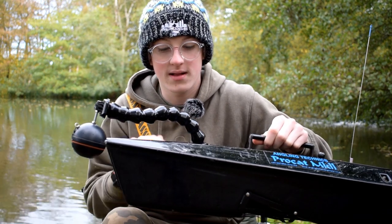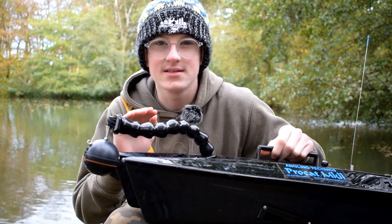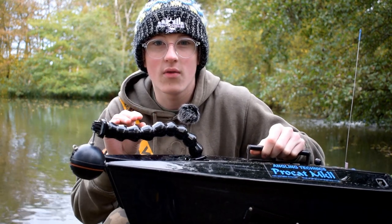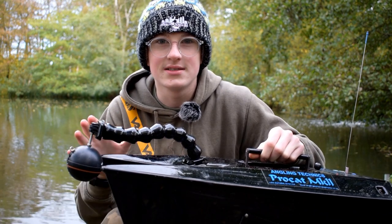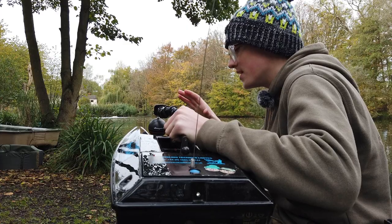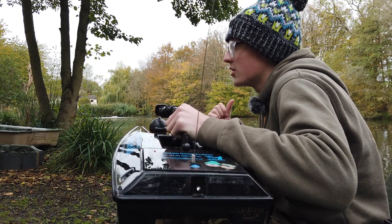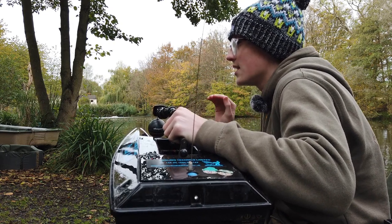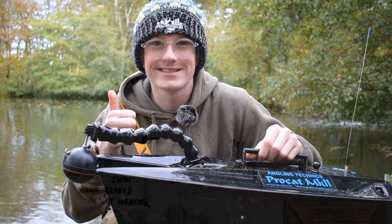And thank you, Mick Batley, for sorting me out a bait boat arm so I can attach my Deeper to see if there's a little bit of weed, a blanket of weed on the floor, a nice gravel bed plateau, and see where the fish are as well. And this is a bit of brilliant kit, because we're going to put it back out in action once I've sorted out my rods, get it in action, and get my rods on my spots.